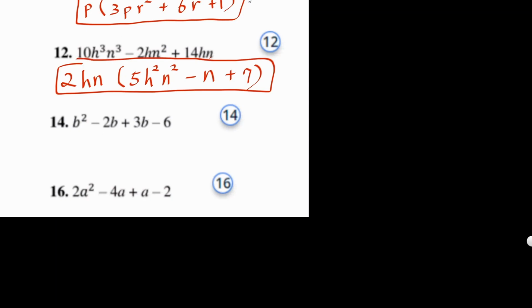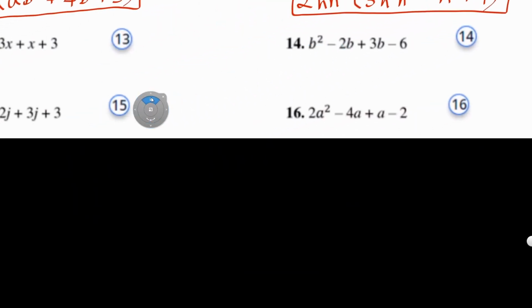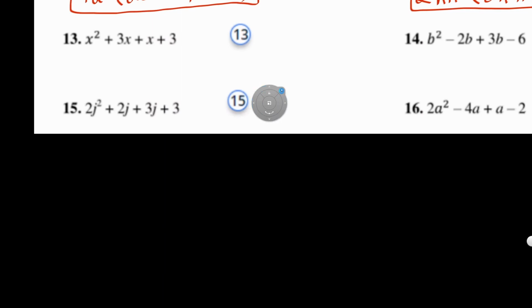Alright, let's move on to the next one, number 13. We're almost there. Okay, so when you have 4 terms here, think about something called factor by grouping. You might want to group the first 2. Sometimes they could trick you by switching order, and then the second 2 like that. So first 2, I'm just going to factor x out. That's going to be x plus 3. And then plus, we have a, okay, it's hard to see, so I'm going to write 1 times x plus 3.